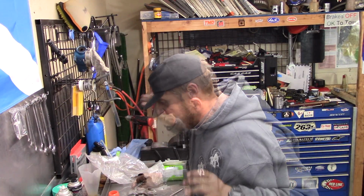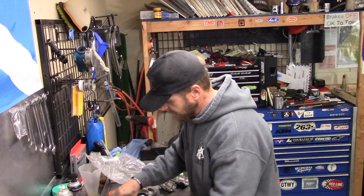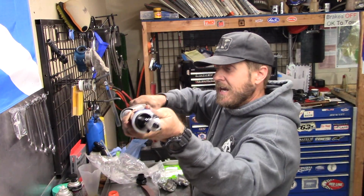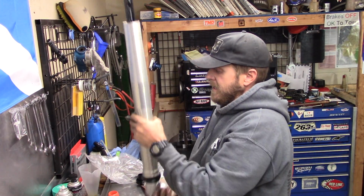We're good. Now, with the 4CS fork, it's weird compared to every other fork, in my opinion. So, we got this cartridge all bled out. It's all good. We're going to take it, we're going to slide it in, and we're going to put it down in there, and you got to kind of wiggle it.